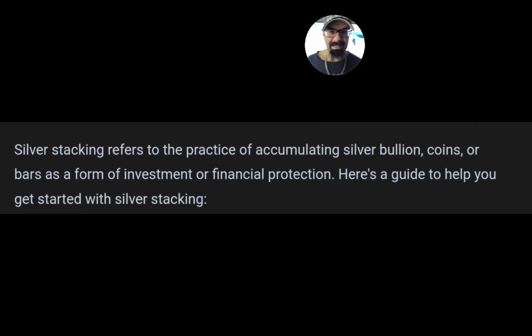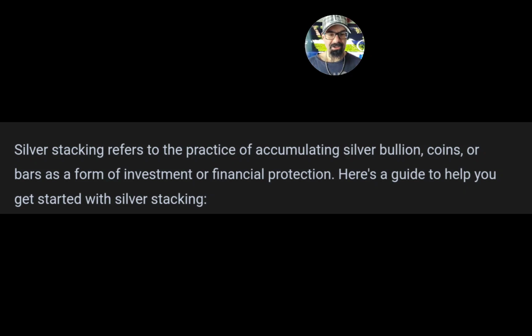We might have a gold stacking series as well when the ratio comes down to 40 or 30-1, and show how to stack gold and then turn it into huge amounts of silver when the ratios switch. We could do that down the road, but the whole point is you stack silver so that you can lessen the weight down the road. And essentially, if you trade it in for 40-1, you're getting half price on your gold, because you get to keep 40 ounces of silver out of the 80, and you get an ounce of gold with the other 40. It's a steal.